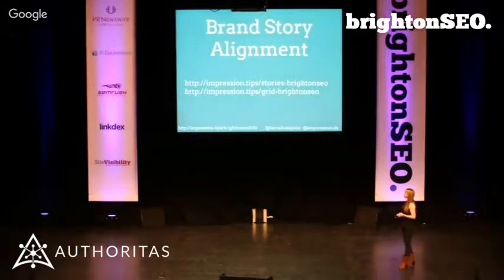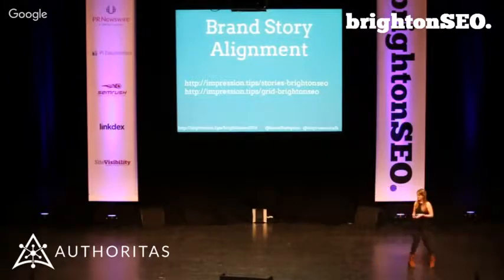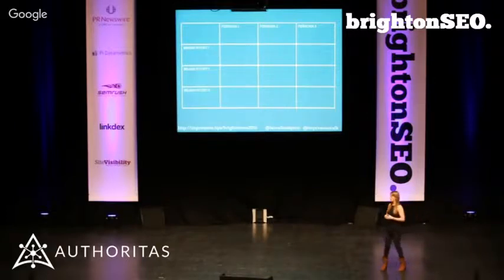You can use your personas as well for your brand story alignment. And this is something I talk about quite a bit, and your brand story is basically the USPs, the key selling points that you want to talk about in your business. And personas help to make sure that we don't come across as too salesy in our messaging. So there's a couple of links there to some more information on this, but essentially what we can do is build a bit of a grid, put our brand stories down one side, our personas across the top, and we can make sure and map out that we're telling the stories in the best way for each one of those segments of our target audience.